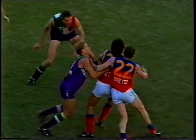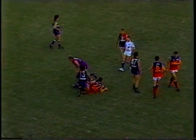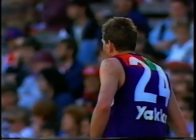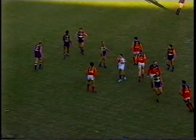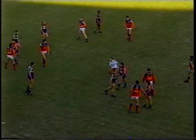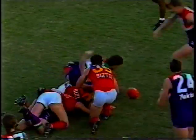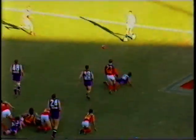Baldwin from half-back flank. A high ball to centre wing. Matthew Burton should have taken another mark. And it'll be a ball up. 98 plays 55, a 43-point lead to the Dockers. Yes, it's a long time, isn't it, since round 8 at Football Park when Fitzroy won. And they unfortunately have had that horror run, and you get that losing feeling, and you just see the players just drop a bit in that third quarter. And now the intensity drops out.